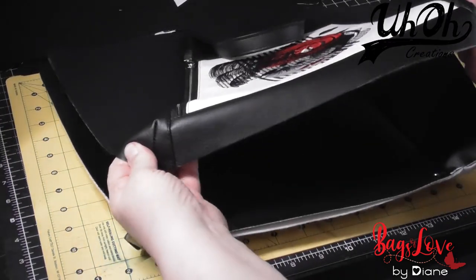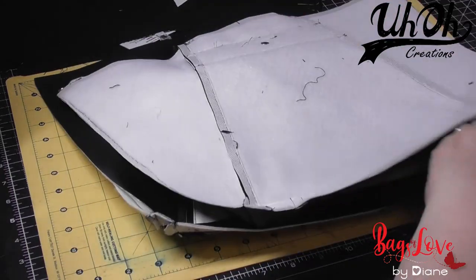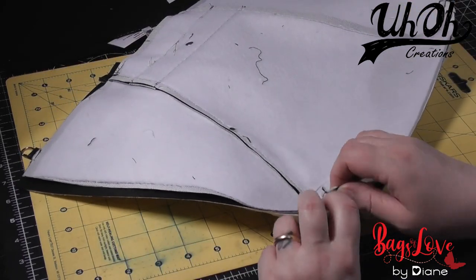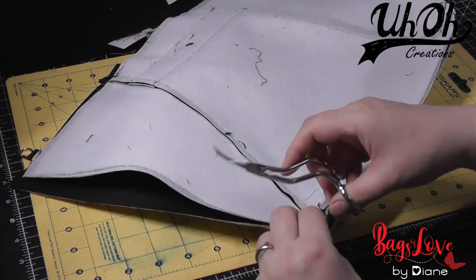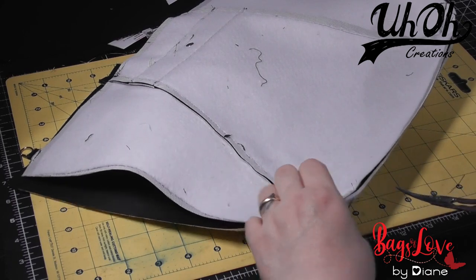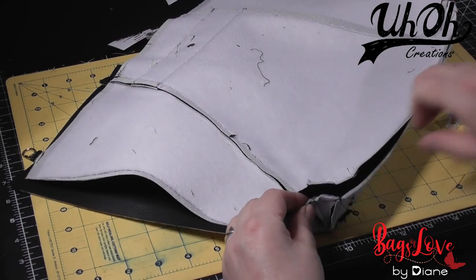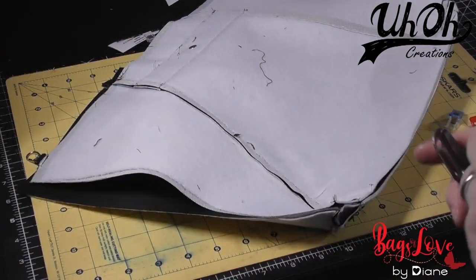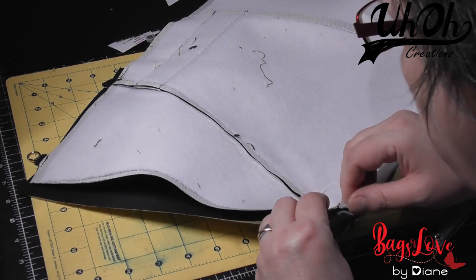These are now our panels with the darts added. What we need to do now is put the panels right sides together to stitch them together. The place to make sure they're joined first is the seams — you really must make sure that the seams line up. To make sure this doesn't move, I'm going to get my staple gun, because it's so important that these seams are together for the finished look. I'm opening the seams up on the darts.